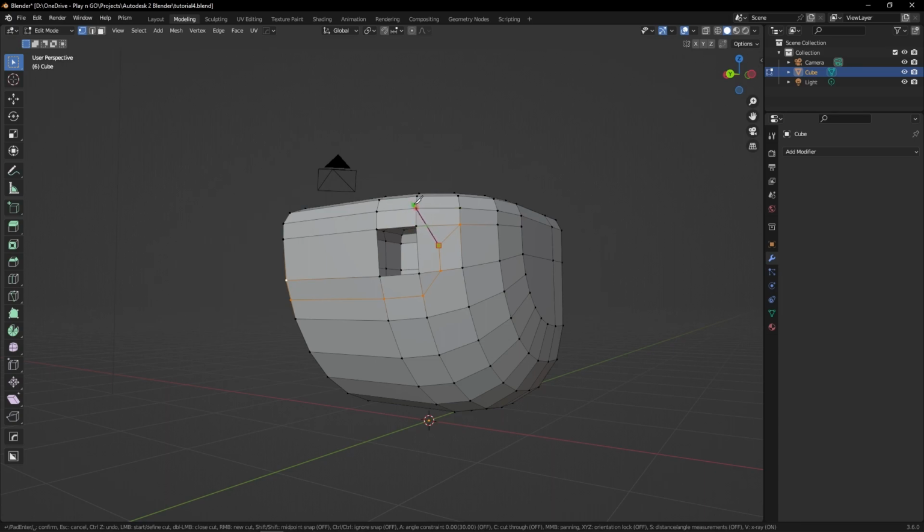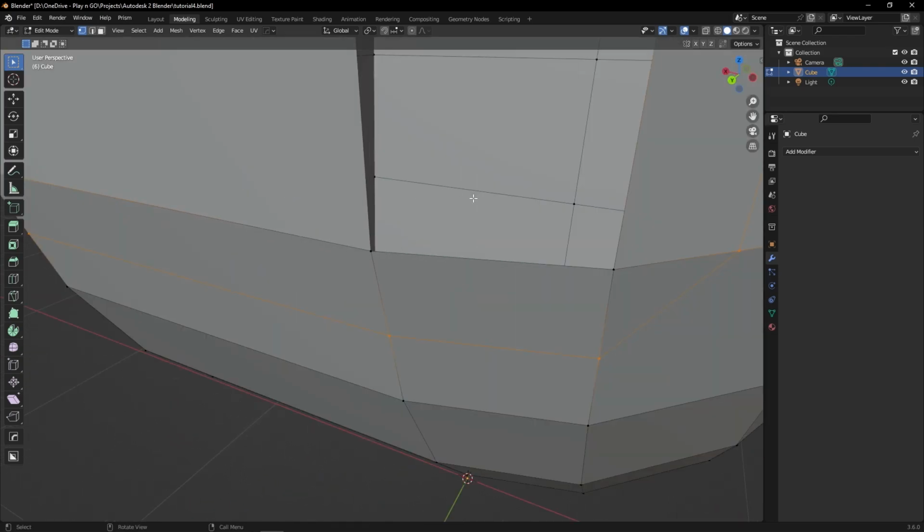As you see, it snaps to verts and edges like this. But if I hold down Control, it will ignore that. And I can fine tune my cut. As if I wasn't holding down Control, I couldn't slide cut right under this like this. If I really wanted to, not that I need it in this case.